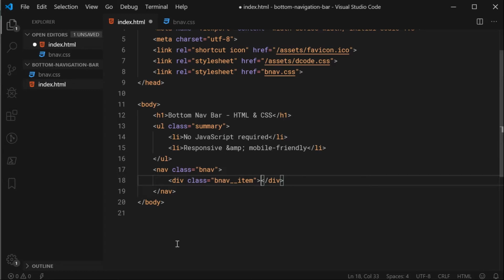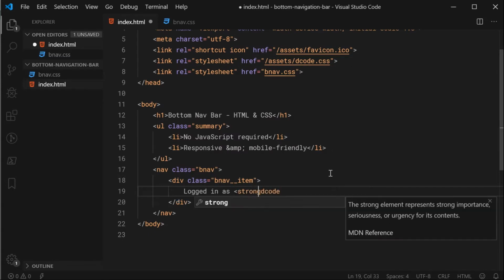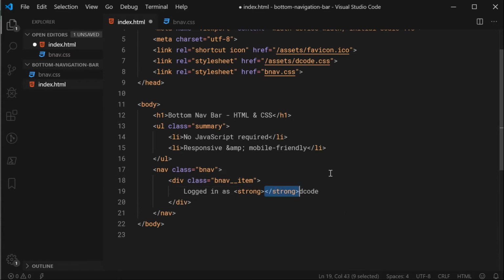Okay, and as usual I'm using the block element modifier or BEM CSS naming convention, so bnav__item, but you can of course name these classes whatever you like. Anyway, within the bnav item I'm gonna say just something like logged in as dcode and just wrap dcode inside a strong tag.